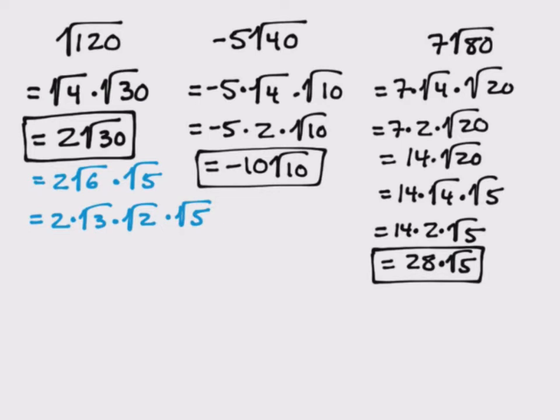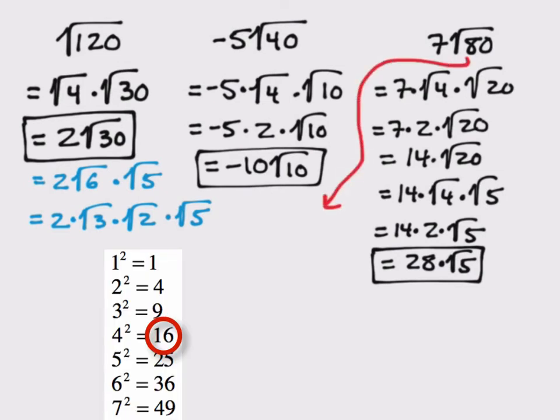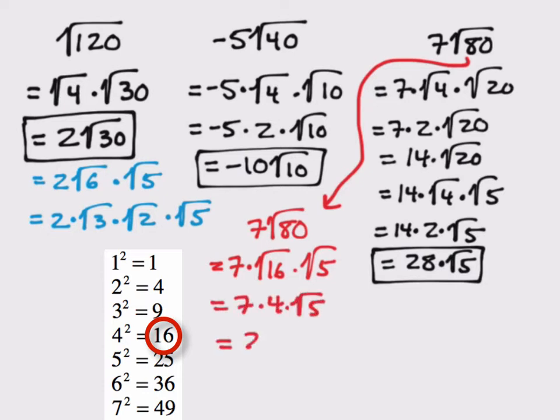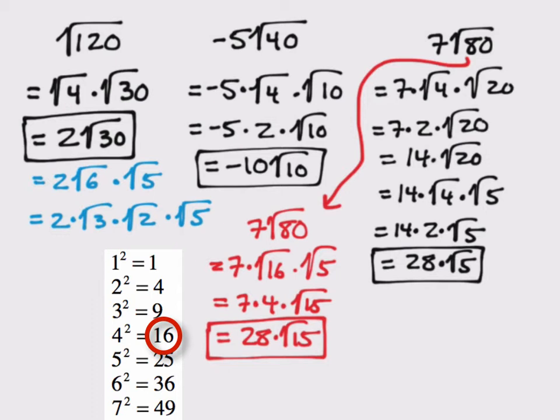Now note, when you factor once and then you realize you have to factor again, it means that there may have been a more efficient way of factoring in the first place. So in this example, if we had initially realized that 16 was a factor of 80, we could have done it a little quicker. But even if that doesn't pop to mind the first time you look at the problem, you'll still be fine.